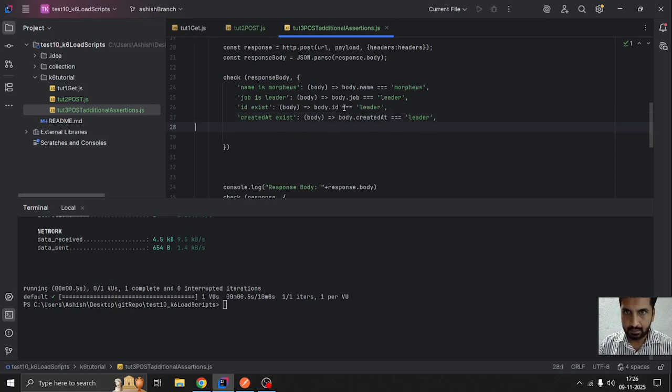But the assertions here would be different, so we can't assert as a string. We will simply evaluate that they are not empty, or not undefined. Same goes with the createdAt field: we will assert that it is not undefined.